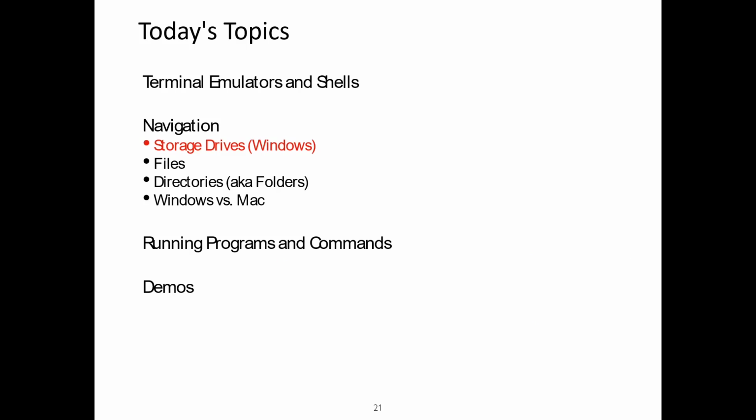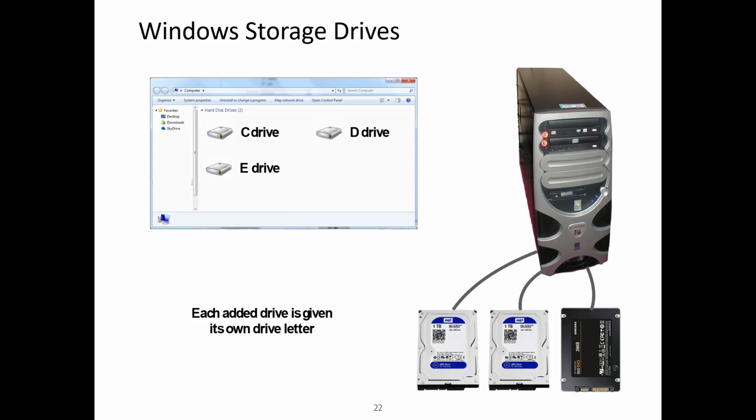So let's take a look at a little bit about where the files are really stored. Because we want files to stick around forever, we don't want them to be lost when we shut the computer off, we're going to write them on a hard drive, either a mechanical hard disk or an SSD. And on a Windows system, I'm talking about Windows first. We'll go through all the details, and then we'll talk about the differences between Windows and Mac.